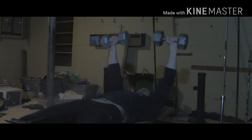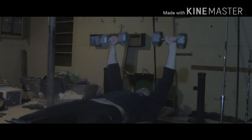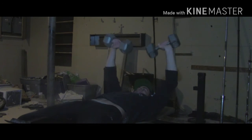That's why I open my hands at the bottom. I come all the way down and I open my hands at the bottom. So it's guaranteeing that I pause, then I can come up and actually lock it all the way out using your triceps. Very good for building strength.